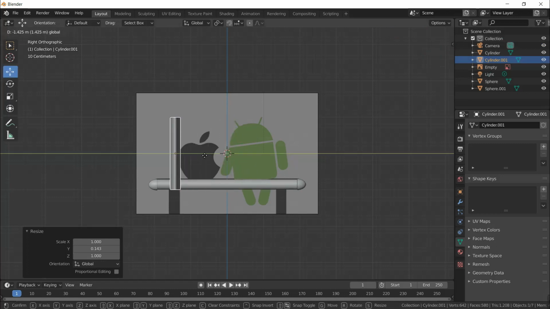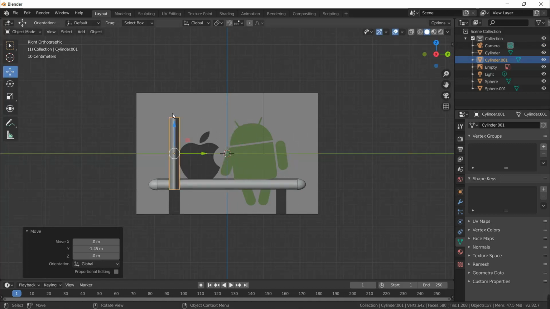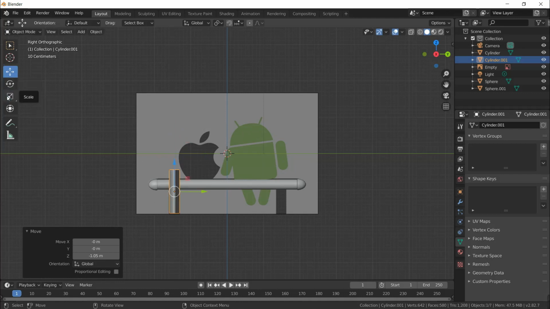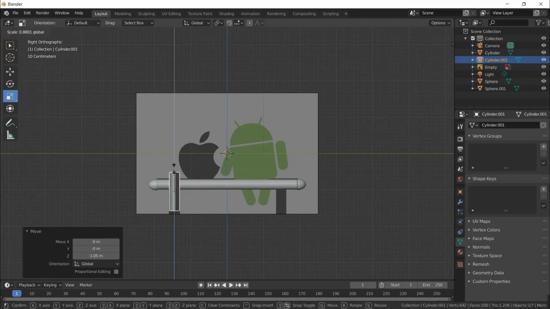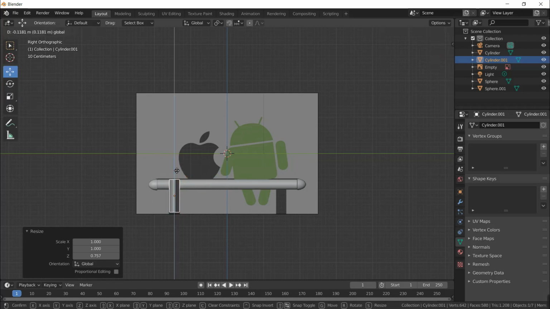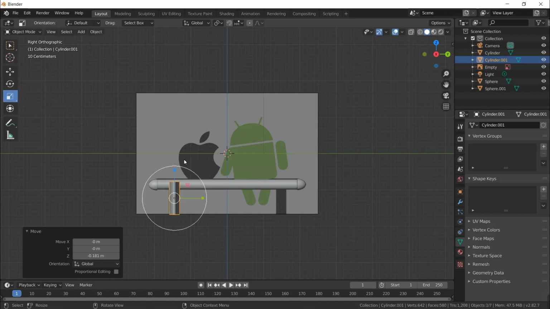Move. Yeah, the right shape. Again move. Little more scale. Again move. Even more. Again.